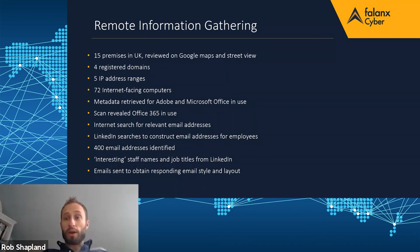Now, from having a look on Google Maps, I could tell that the main head office building was very, very secure. So you can pop into Street View mode on Google Maps, can't you? You can basically almost do a reconnaissance without going there. So I was able to walk around the perimeter of their building using Google Street View and find that it looks incredibly secure. So there were big fences around the perimeter with razor wire on top, which isn't much fun to try and climb over, I can tell you.